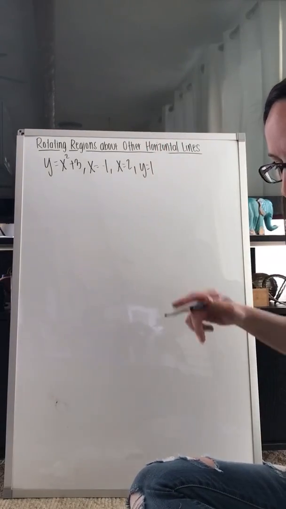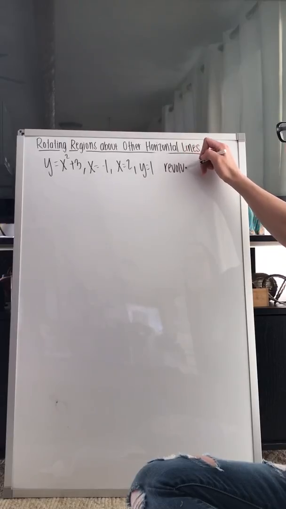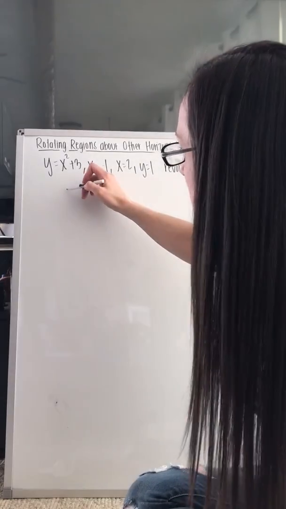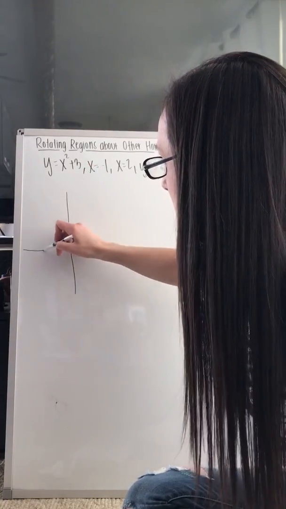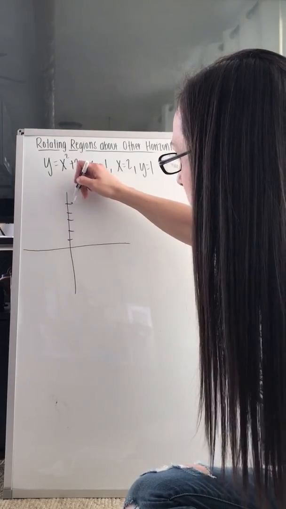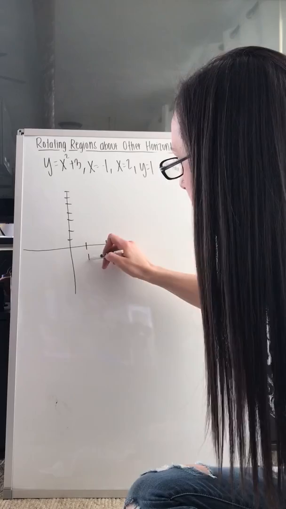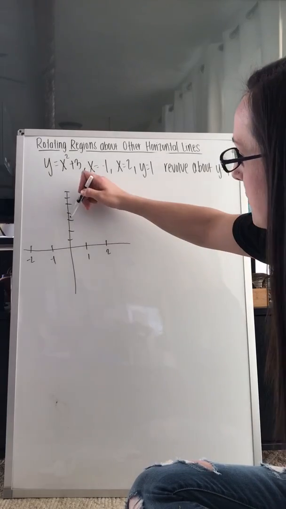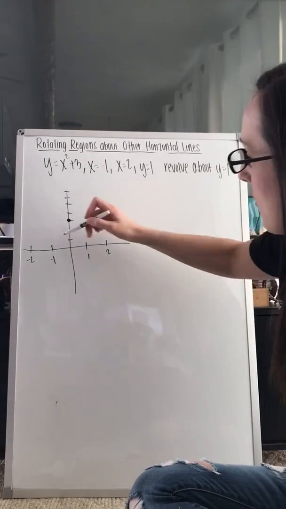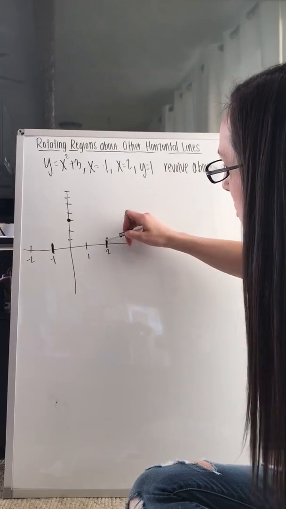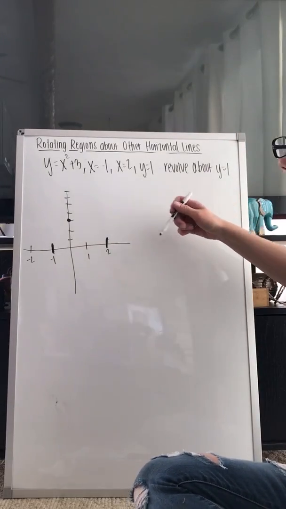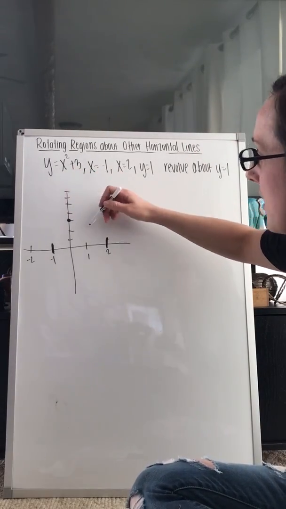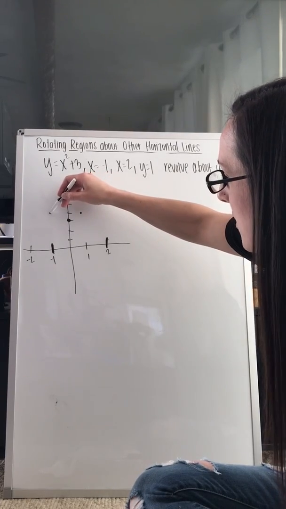So this one has a bunch of restrictions, and we want to revolve about the line y = 1. All right, so I'm going to make myself a quick little sketch here of what this is going to look like. All right, so x squared + 3, here's my vertex. I'm going from the x value of -1 to the x value of +2, and y = 1. So if I were to draw some points in here, 1 squared + 3 gives me a 4. So I'll just do my quick little reflection here.